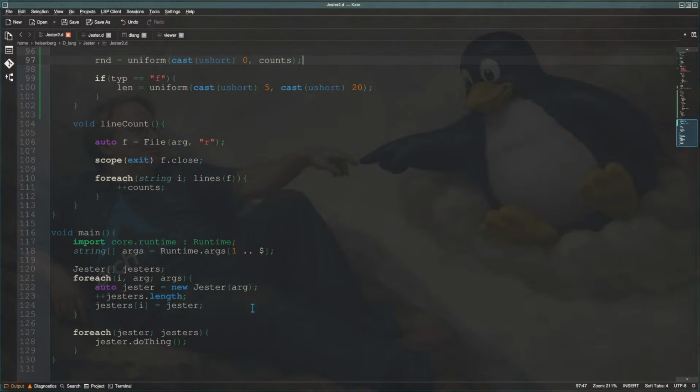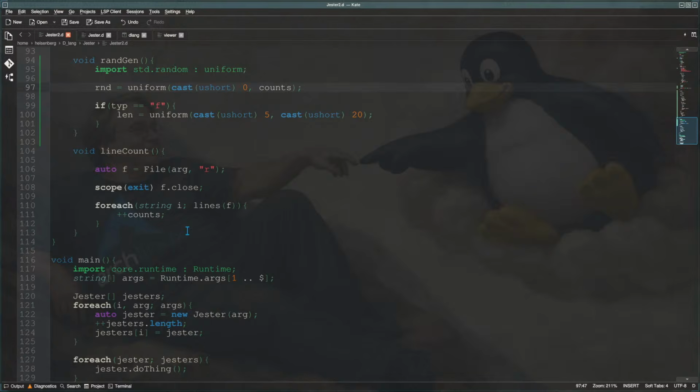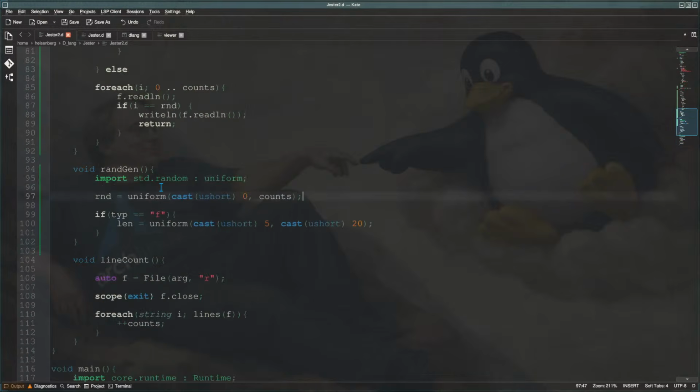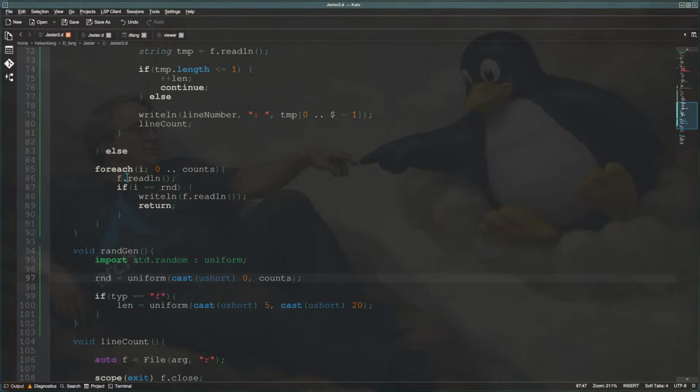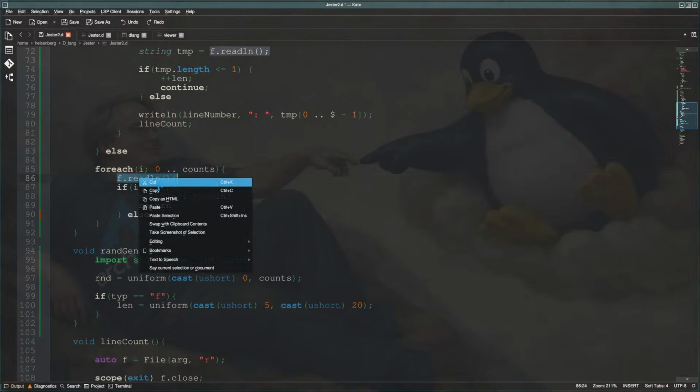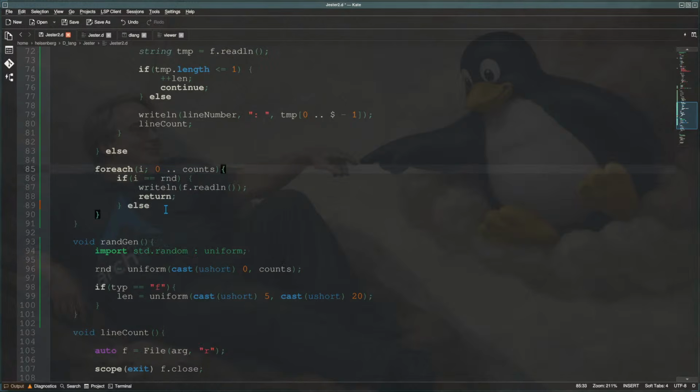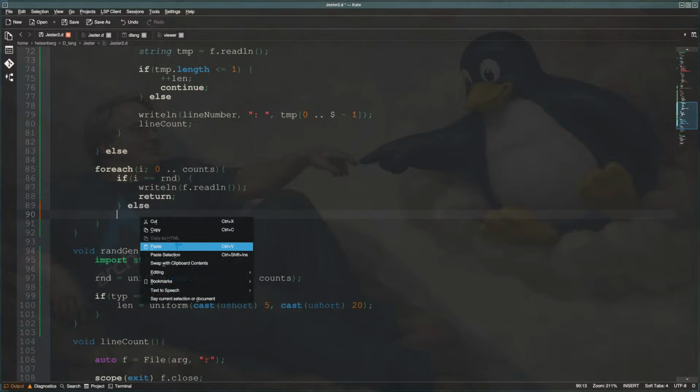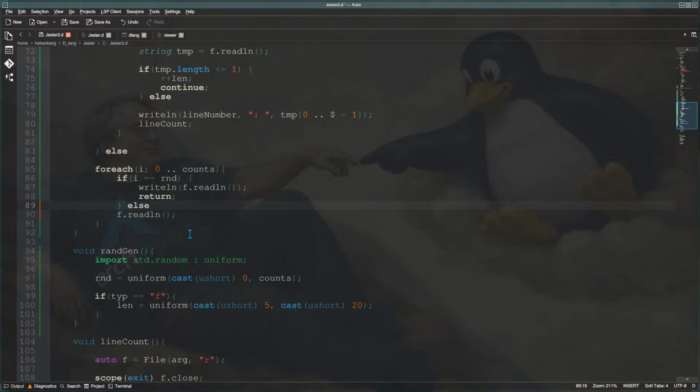You know what it is? It's that it reads the lines. And let's see. Here it does f.readln. It always reads the first line before it gets into here. Let's put an else and put this after. Oh, my bad. Cut it. Put it after that. That's what I'm doing wrong. That's why it's never printing the first one. It's always printing placeholder.